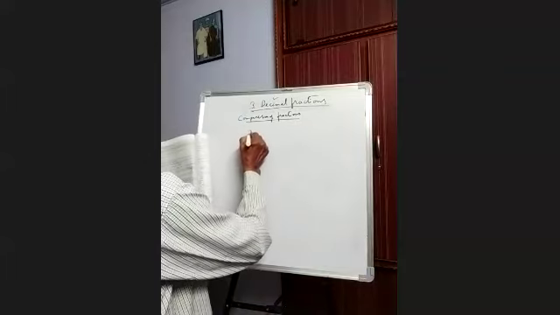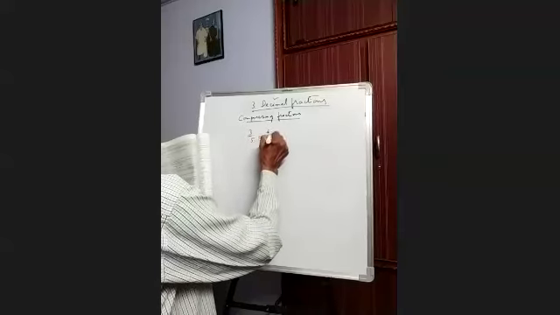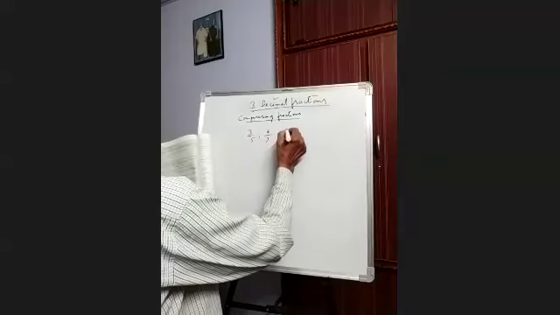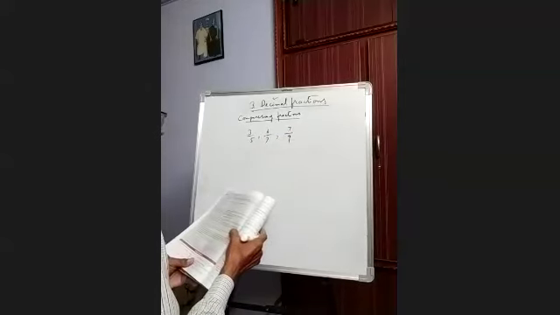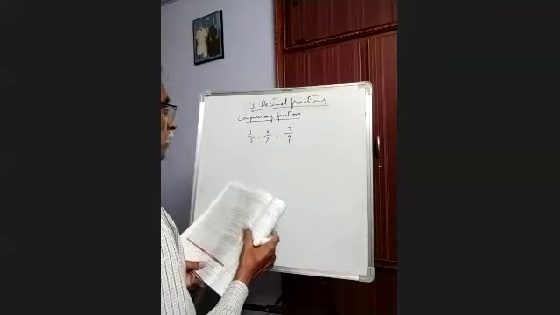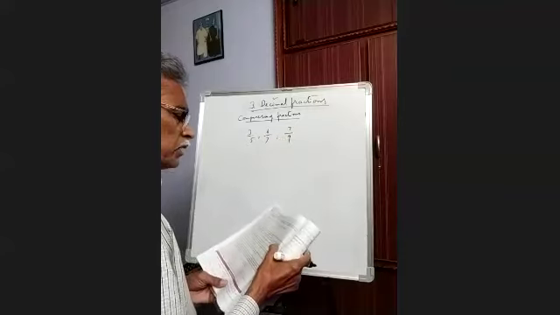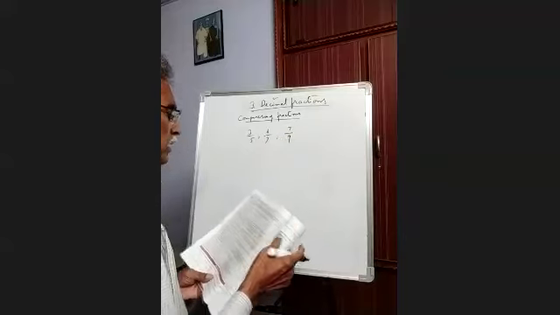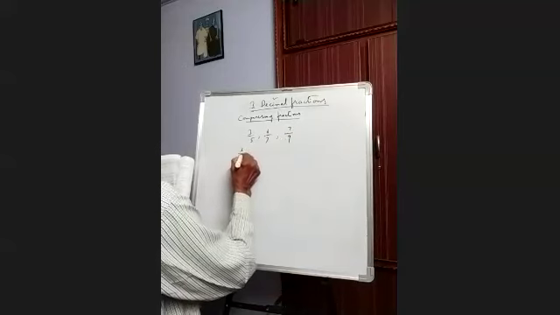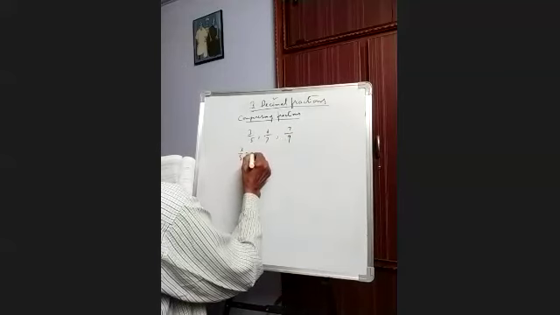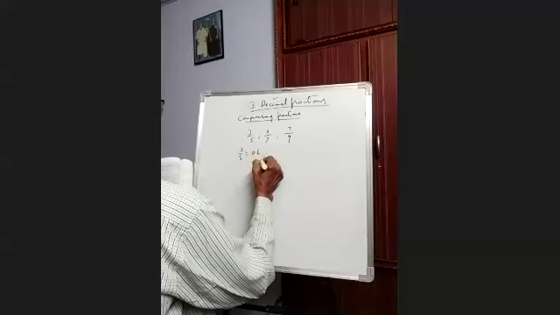Example: 3/5, 6/7, 7/9. These are the fractions. Let us arrange them in descending order, whatever it may be, descending or ascending. Now first convert them into decimal fractions. 3/5, you can directly write down the answer without wasting any time.